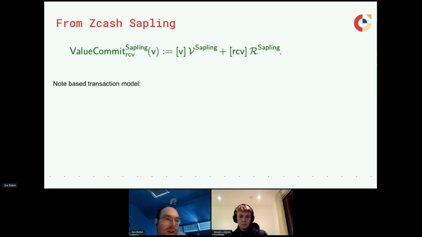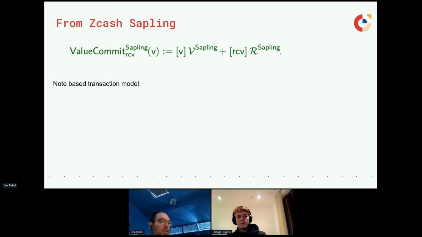So where do we start? Well, we're going to start our discussion with Zcash Sapling, which was the shielded pool upgrade that came out a few years ago. We now have Zcash Orchard, but we're going to be talking about Zcash Sapling, which is still an incredibly good technology, still very much relevant today, because it was such a massive improvement in efficiency and other benefits.